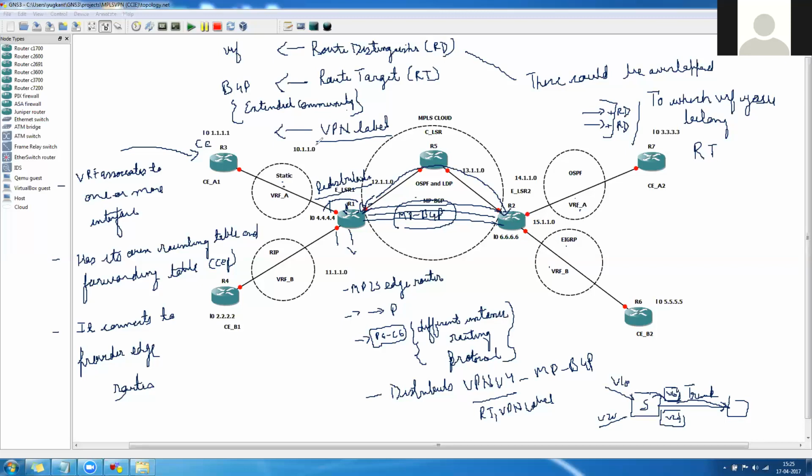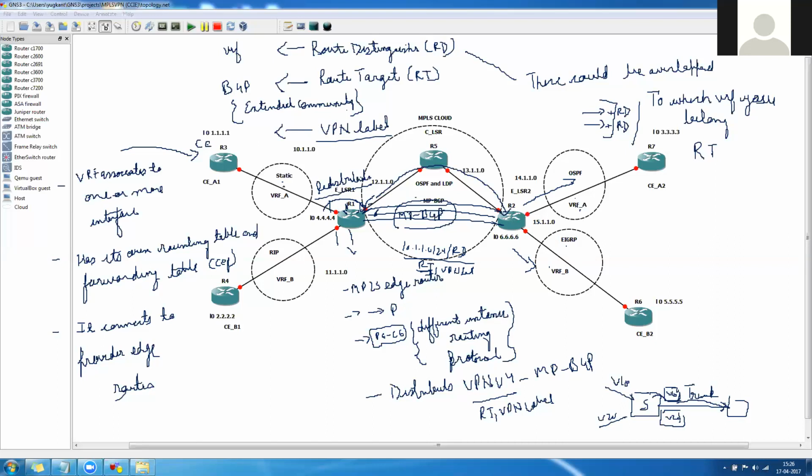So what actually happened is, a customer has sent the route, and here it did redistribution. When it did redistribution with the RD, that route becomes a VPNv4 route. Now a VPNv4 route will be handled only by BGP, so it will be carried by BGP, with the indirect neighborship we have. When a route is coming, RD will be there, RT will be there with that route, and the VPN label. That is what it is going to carry. With the help of this RT, it will segregate whether you have to go here or here.